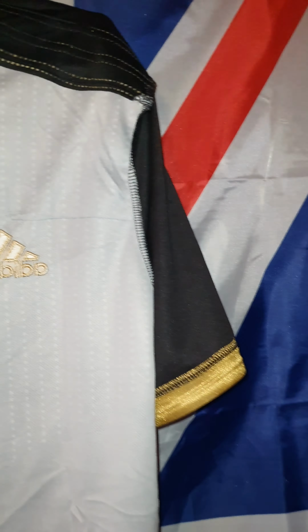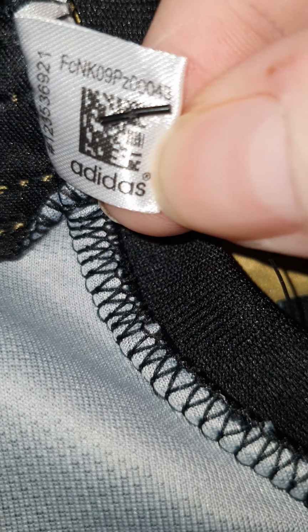Right, here we are on the inside of the shirt. Let's go for a close look on the inside of this one. It's a bit uneven on this part here, a little bit, but it's on the inside, isn't it, so you don't see it. There's your little 2021 label with your little barcode and Adidas, which you normally get on these Adidas shirts.